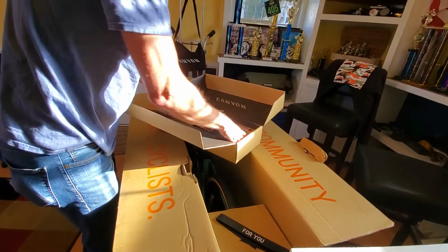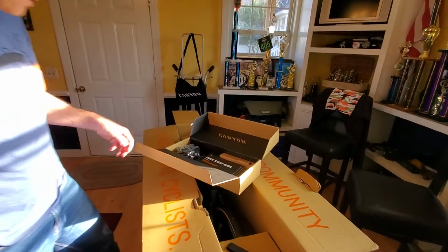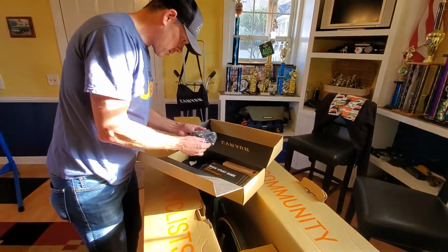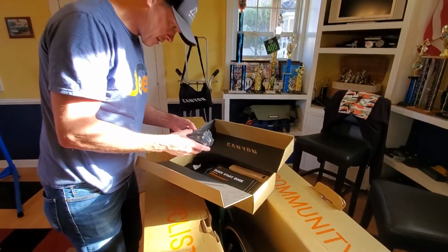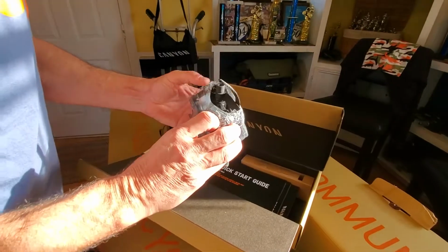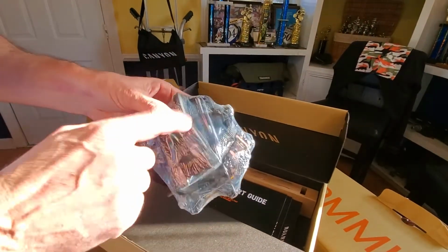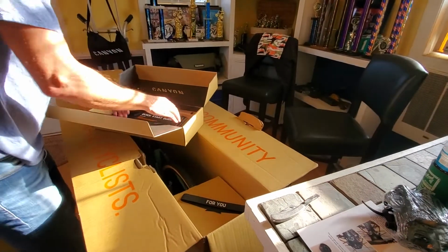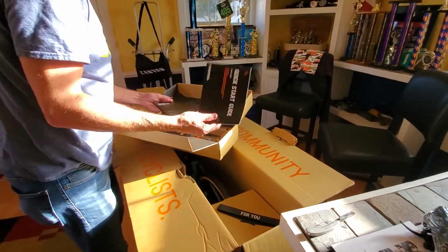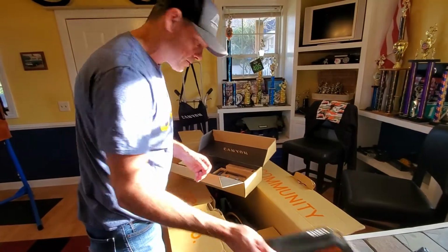I know that we have... Oh, this actually comes with some pedals and toe clips. Not used to seeing any of them come with toe clips. Of course, I've got different pedals I'm going to use, but some pedals and toe clips. We'll set those aside. Likely won't be using those. Here's some books, manuals, startup guide, general manual.